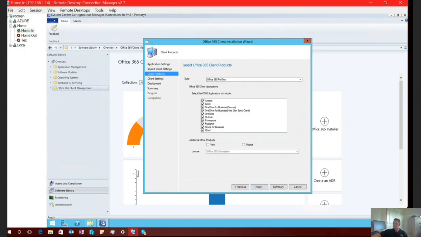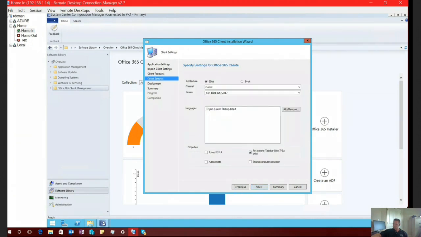So choose Next. And here, as you can see, we can select all of the appropriate products that we would like to do. You notice down here on the bottom, you can also automatically install Visio and or Project if you so choose. So I'm just going to choose Next. Naturally, we have our 32-bit option and our 64-bit option. You can select your channel, whether you're doing current, deferred, first release current, or first release for deferred. For the purposes of this demonstration, we're going to do current, and we're going to choose the latest and greatest build.